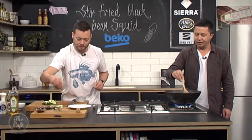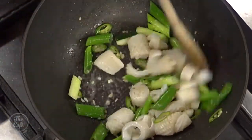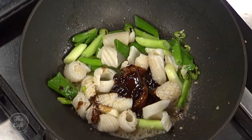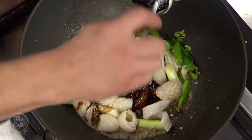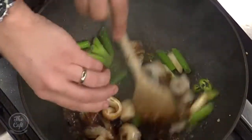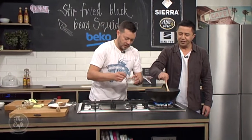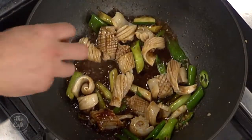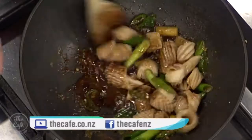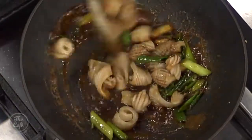I've got some cornflour — a little bit in a bowl with a little bit of water to make a slurry. That's going to help thicken the sauce. I've got a little pinch of sugar, some sesame oil, Chinese cooking wine, oyster sauce — we're just starting to build up all these flavours. Then fermented black beans go in — you get a wicked flavour from them. Soy sauce as well, to bring it all together. Cook it down and it's getting thicker. Add a splash of water if needed, then add a little bit of the cornflour slurry and let it come up to the boil to thicken.